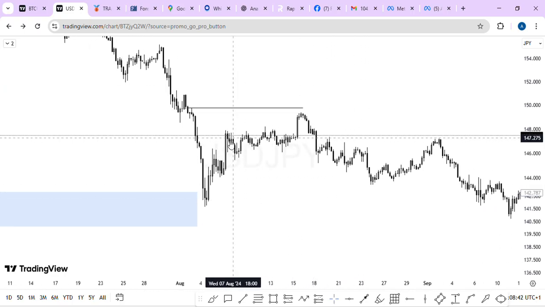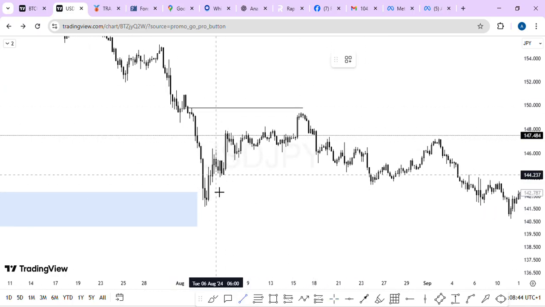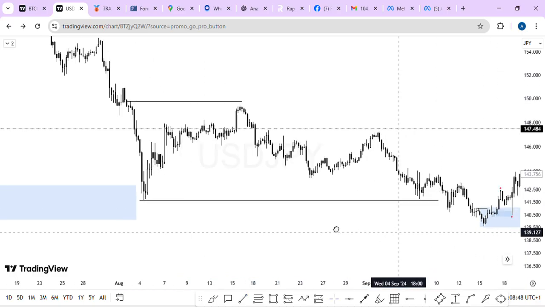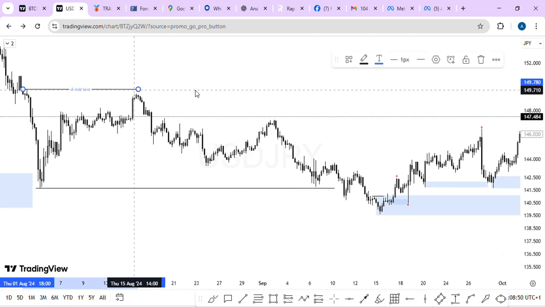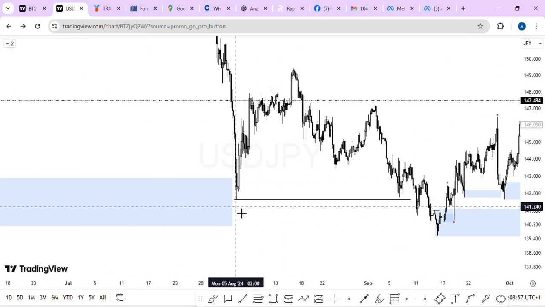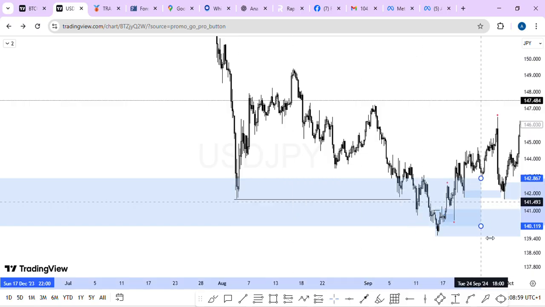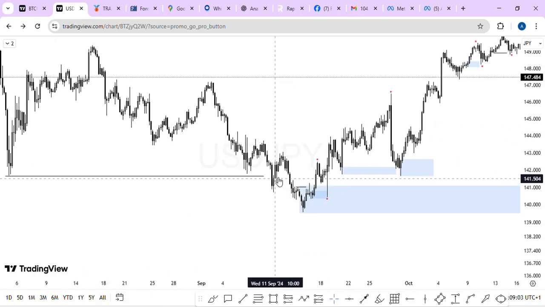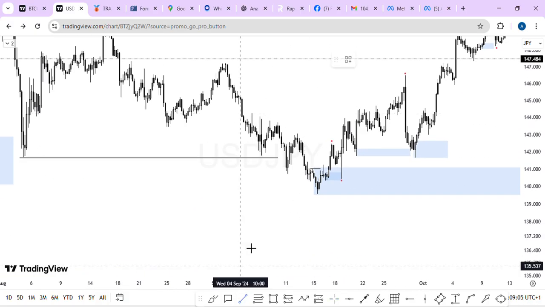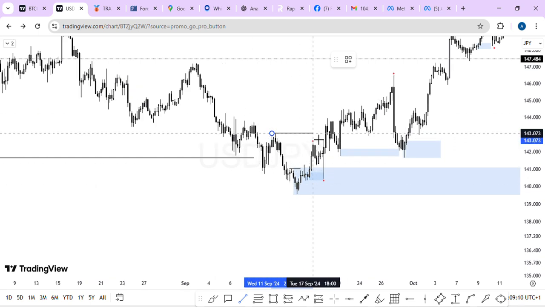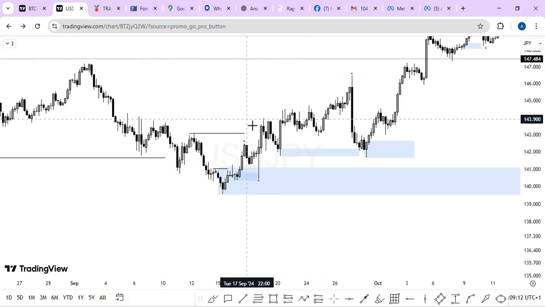So as you can see, on the first attempt the market refused to give us that confirmation, then it came back to do what? To clear this low. So after the market clears this low again, we are sure that this higher time frame POI is still intact if you look at it in the higher time frame. So all we need to do is start looking for the last pullback that the market did. So this is the last major pullback that the market did.